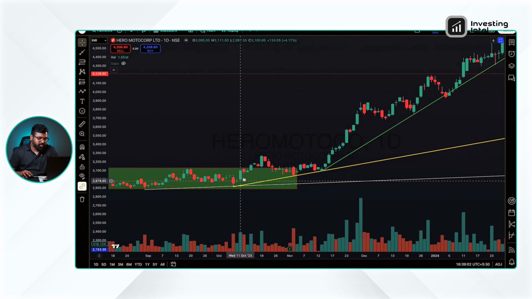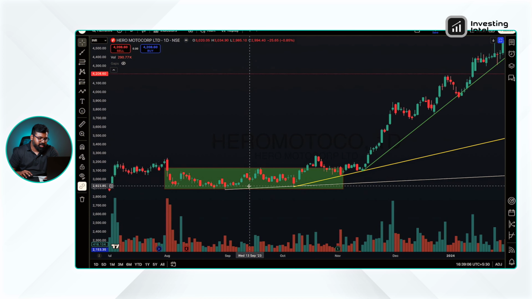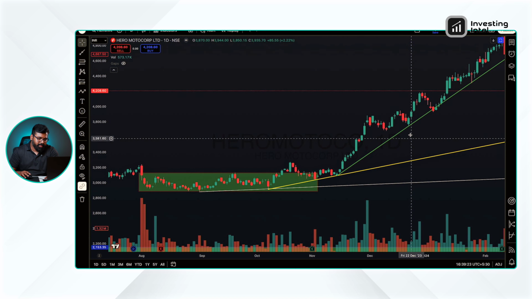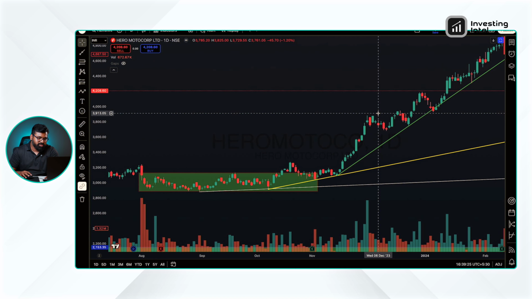So when you can see that this higher high and higher low is created, the trend is setting very slowly. Okay, after the breakout, you can see the higher high created here, and slow and steady the market is setting up a bullish trend. Again, this high was broken, and then again, if you see, this high is also broken.